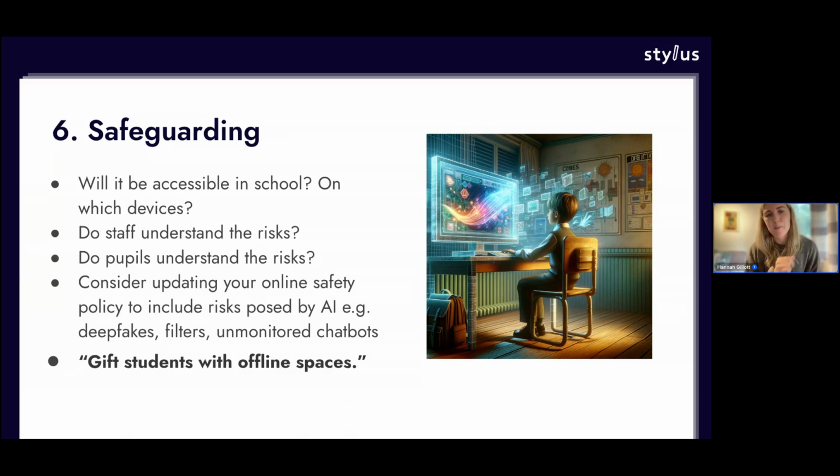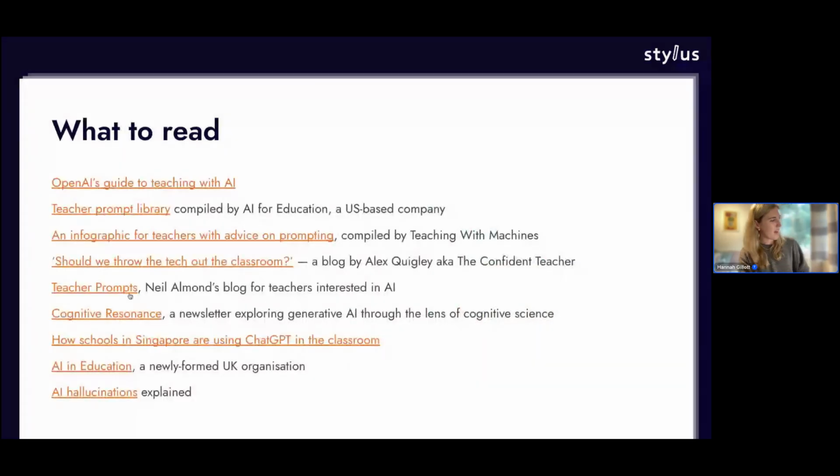But I love this line about gifting students with offline spaces. So before we start shoehorning AI into everything we do, let's think about where are the opportunities for them to just read a book on paper, write on paper, not be in front of a computer at all. So that newsletter, Cognitive Resonance, that's linked on here.